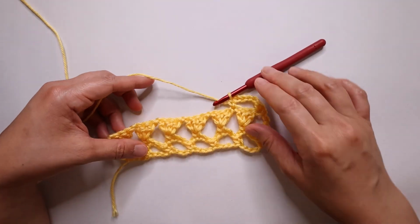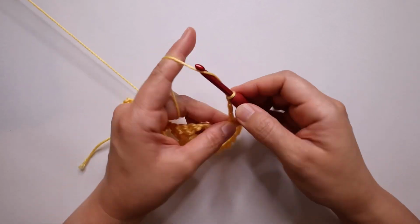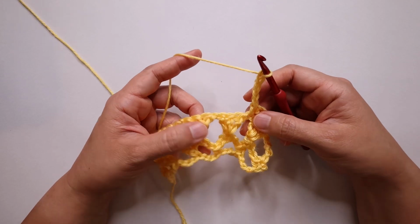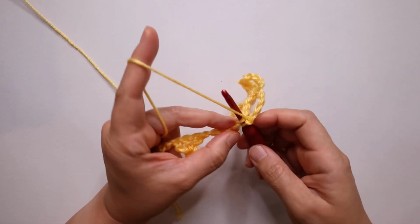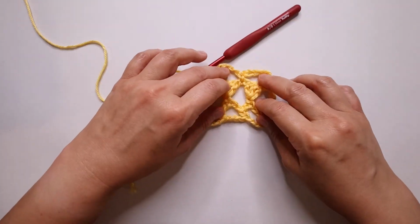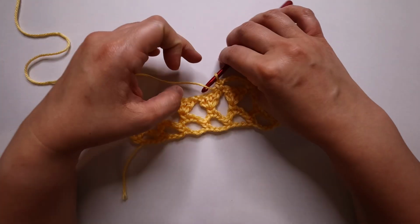Yeah, so you should have something that looks sort of like this. Now we'll chain five, one, two, three, four, five. Skip three stitches, which happens to be the triangle, and single crochet into the chain in between the two triangles. Remember, this is just a direct repeat of row one. We're going to continue this way across the entire row.